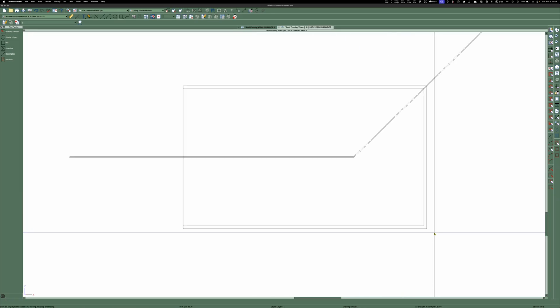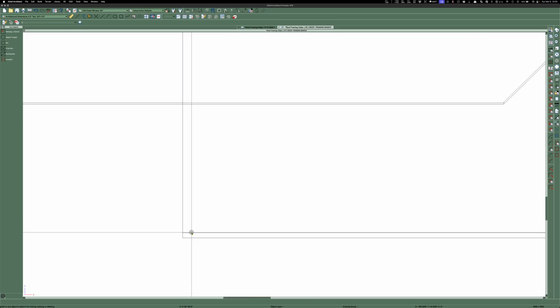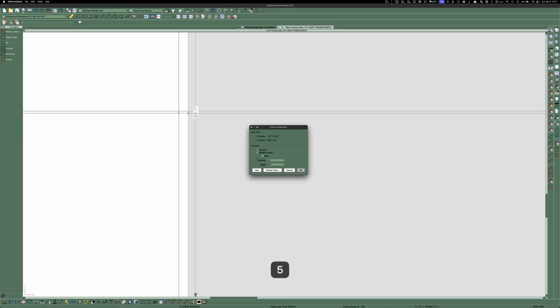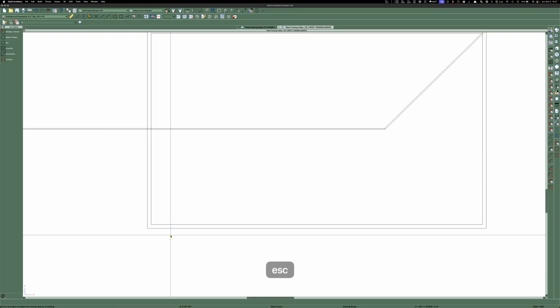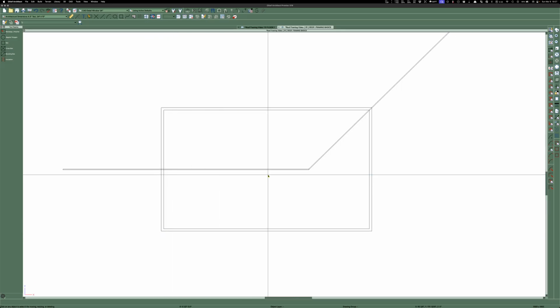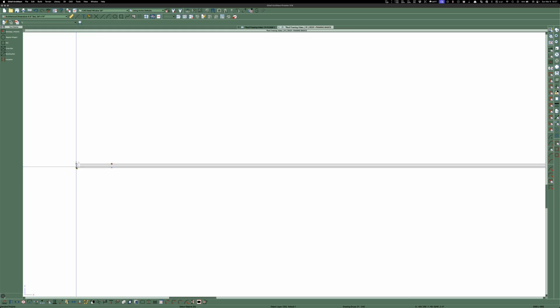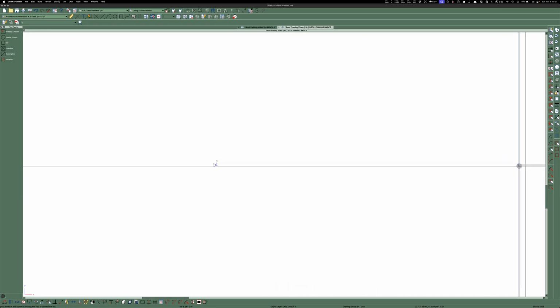Framing doesn't change. Face of framing, face of framing, face of stud, edge of concrete. I've seen some people that want to have their framing inset so that their sheathing is flush with the outside of the concrete, so their siding has a nice tight finish up against it. I've seen that, a lot of it on slabs and stuff, but I've never seen people actually dimension to over the sheathing to do their roof calculations.